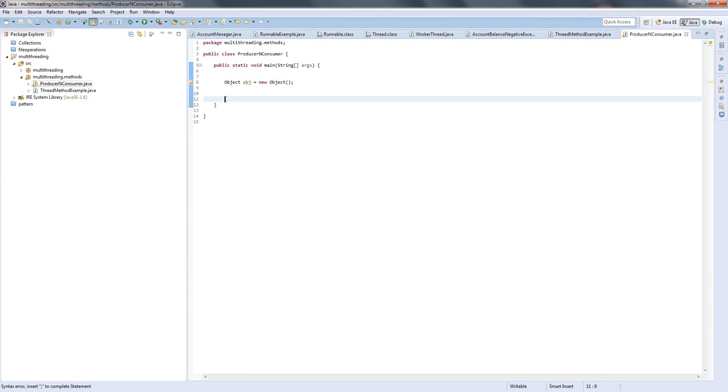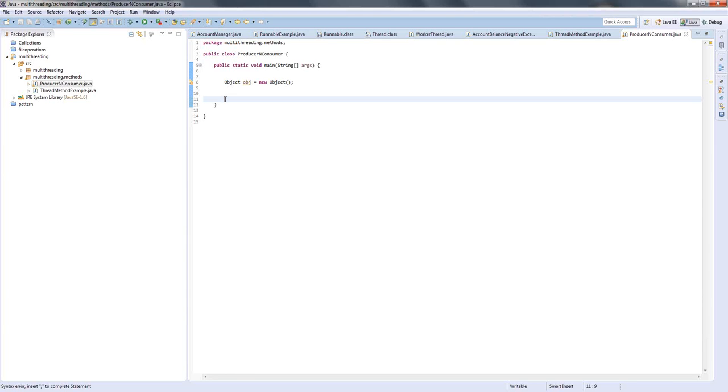Why was it made for the Object class? Any idea? It could have been created in the Thread class, right? Why are they creating it in the Object class? No idea?